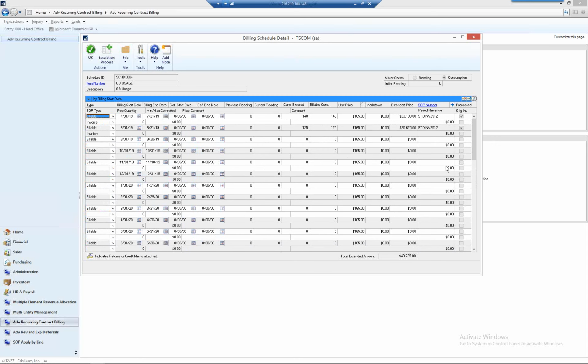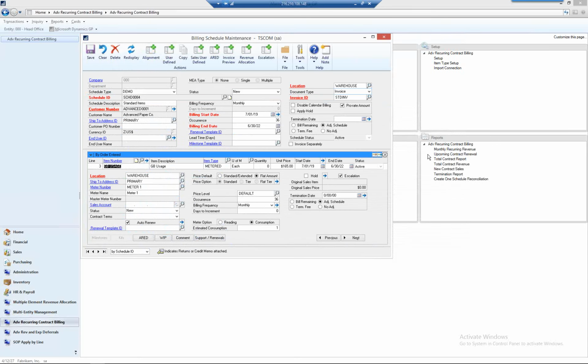Now, on this particular field, if I scroll back out of here, you'll notice that we've got the ability to have different pricing options. So I've got standard, tier, and flat tier. So what exactly does that mean? Well, standard is just your base price, whether it be flat or extended, just whatever that dollar amount is, that's what it is. Your tier pricing works something like this. 1 to 100 might be $1 each. That's the simplest numbers I could think of. The math is easy for my head.